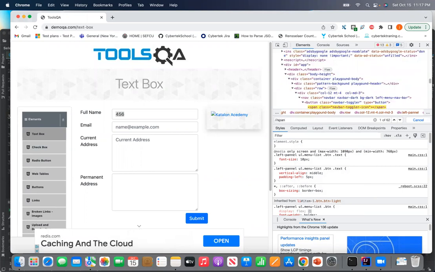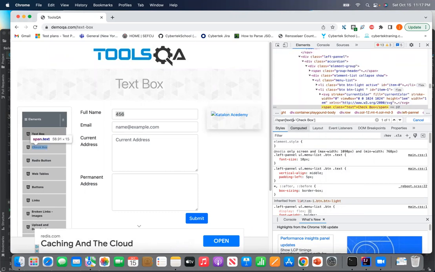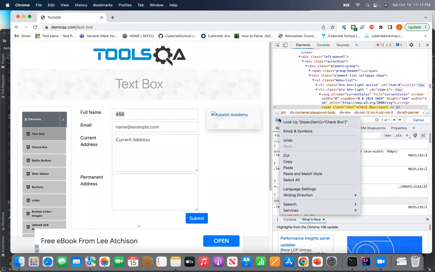So we are going to use span ID, and we are going to use this text. Oops, why did I use ID? I'm supposed to use text. All right, so there you go. We use the text, copy that.